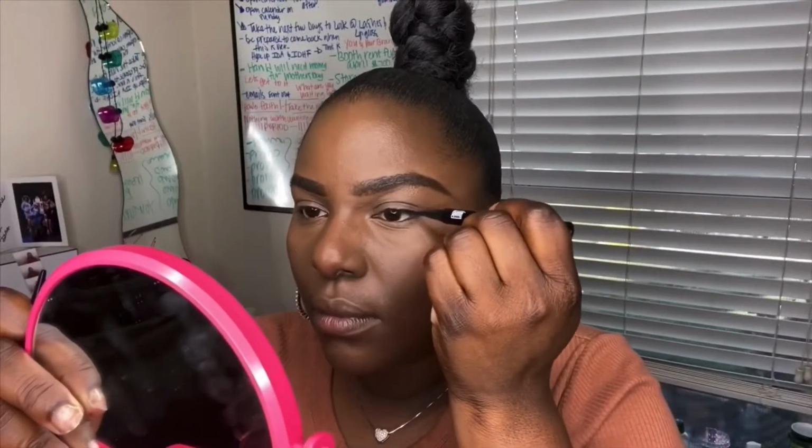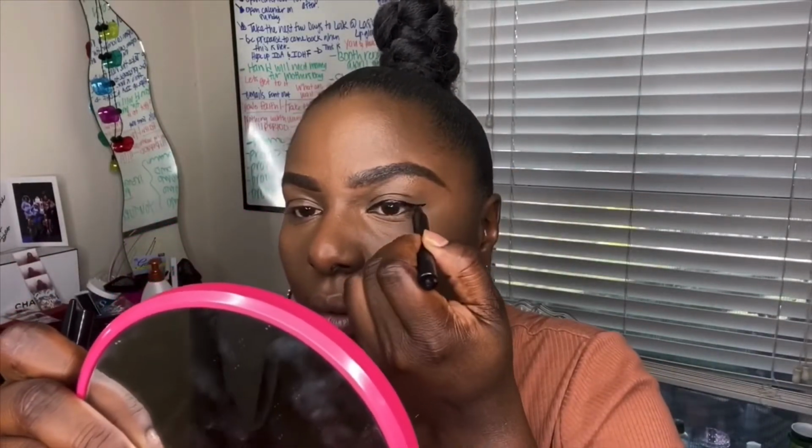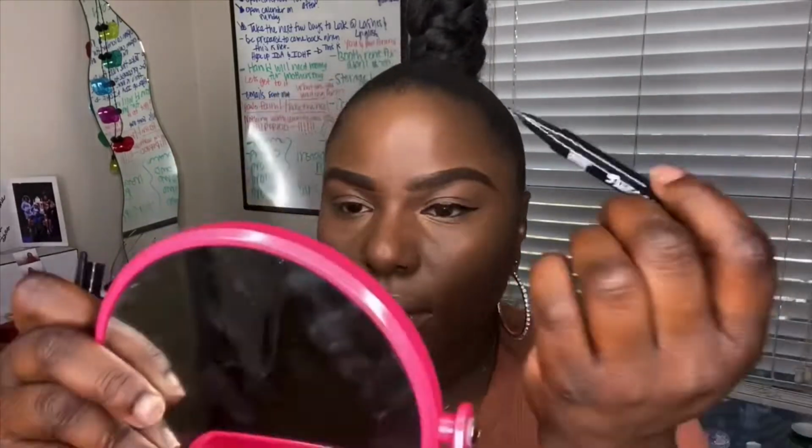So now I'm going to use the Crayon Case Sharp Me Eyeliner, liquid liner. Love this. This is my first time trying this, and I will continue to buy this from her. It is bomb. It's so easy to apply. I know sometimes doing your liquid liner can be a hassle, but I promise you, girl, invest in this. You will not be disappointed. It's thebomb.com.